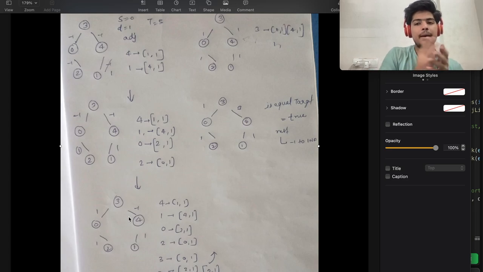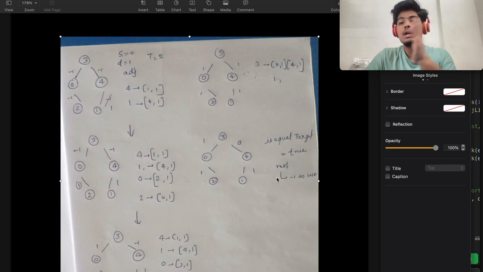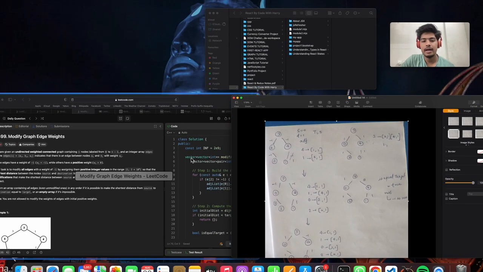I can convert minus 1 to 1, or to 2 into 10 to the power 9, so this is the last one that was left, okay, change this. So now I want to change this minus 1 to 3. If I change it now, my sum will be 3 plus 1, which is 5, which is equal to my target. So is equal target equal to true, and the rest of the minus 1 I will convert to infinite, so that I don't get multiple paths, okay. So that's why I am changing this.